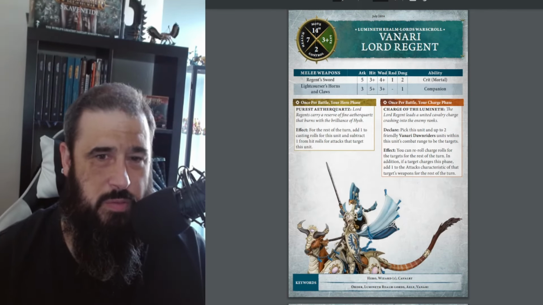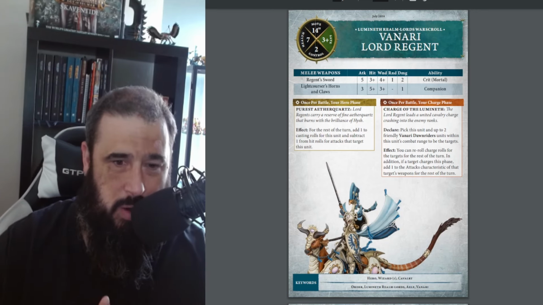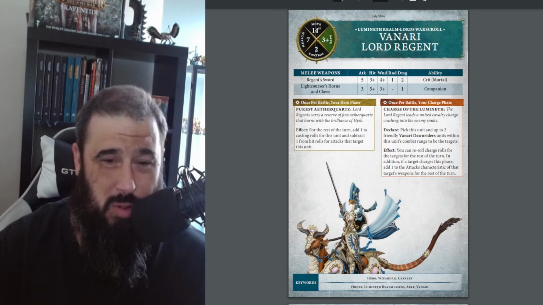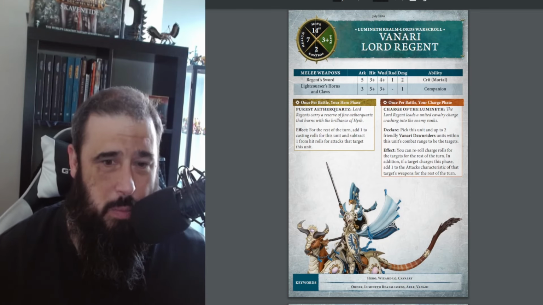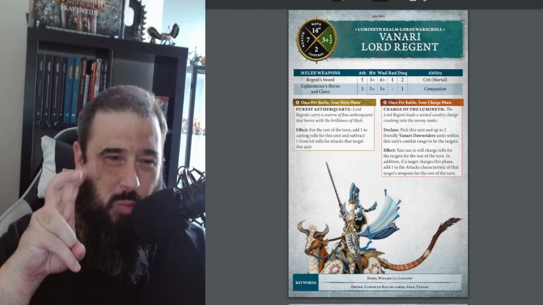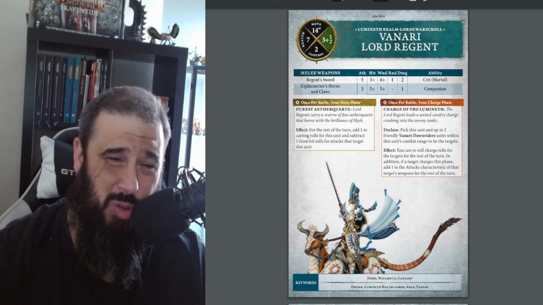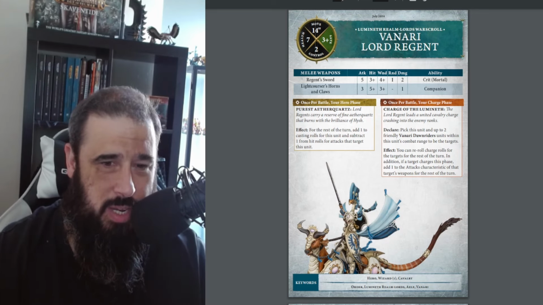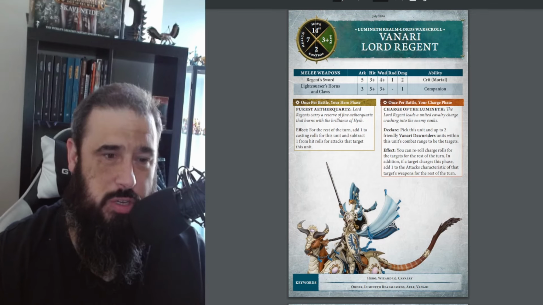Okay, next up we have the Venari Lord Regent. Basically, it's the non-character version of the character model. Really lovely model. It's pretty much really kind of cool. I was really excited when this guy came out because it kind of gave the army almost a combat leader leading from the front type character. I do believe that this is what the Lumineth really need. They need one of these guys on foot, I believe.